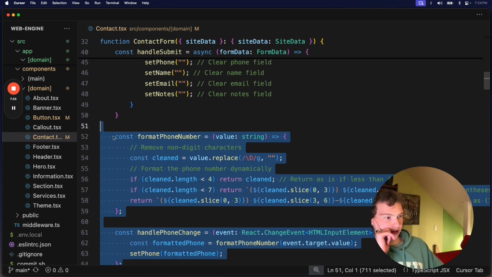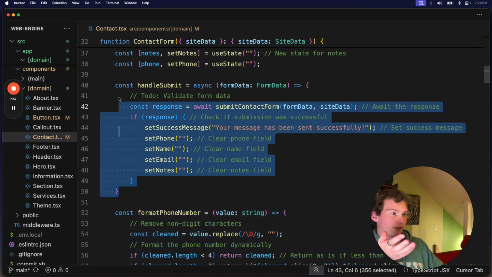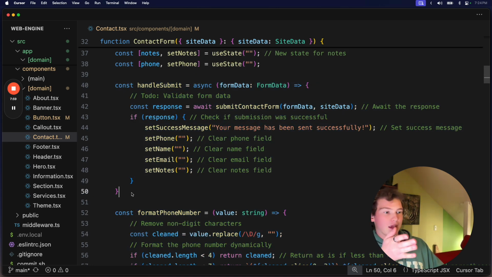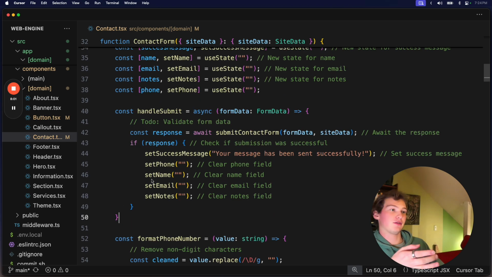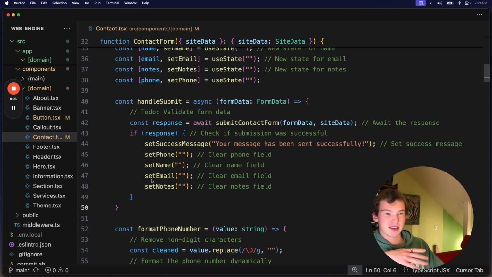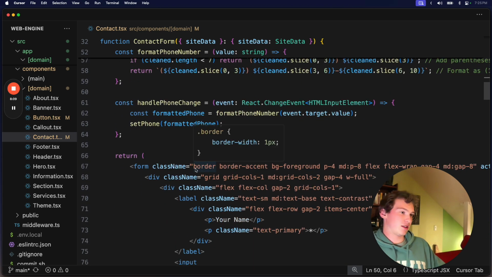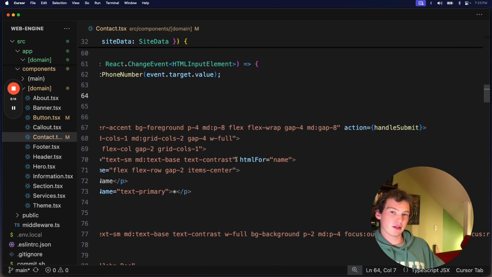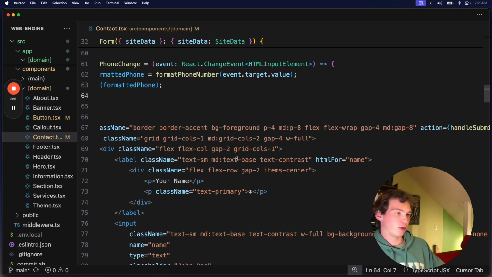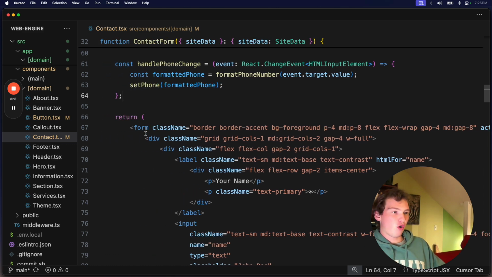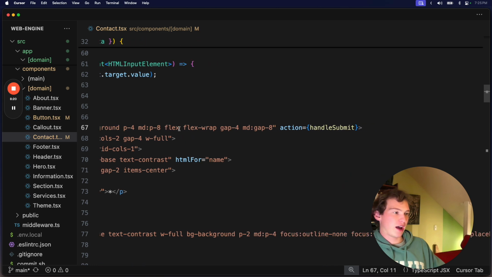So, anyways, is that all there is to it? Yeah, formatting the phone number, setting up the forms, and then handling submit. Dude, I was getting so upset with how this works because I was trying to submit it and I couldn't figure it out. So basically, this is how a form works right now in React, okay? This is how you want to have it work, based on their documentation and what other people have said.